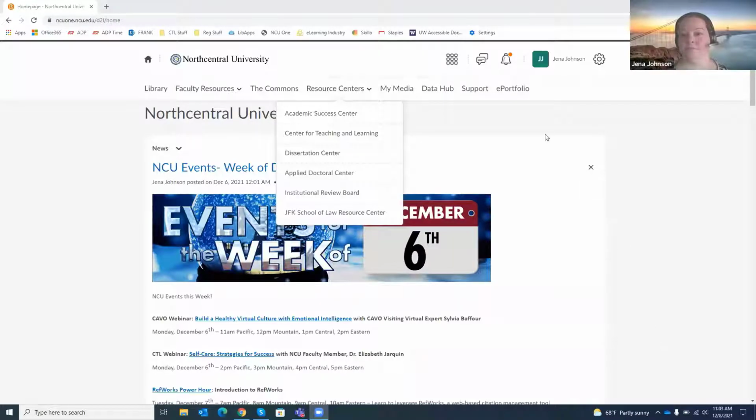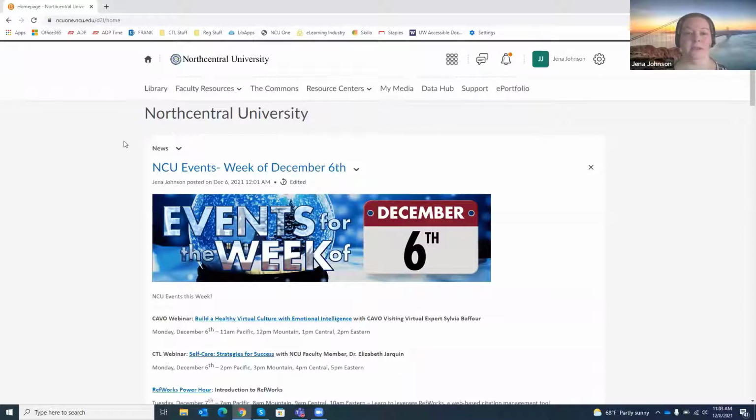So let me share my screen. Okay. So when you first log into NCU 1, you should be on the home page here, and you'll notice this top navigation bar right here.